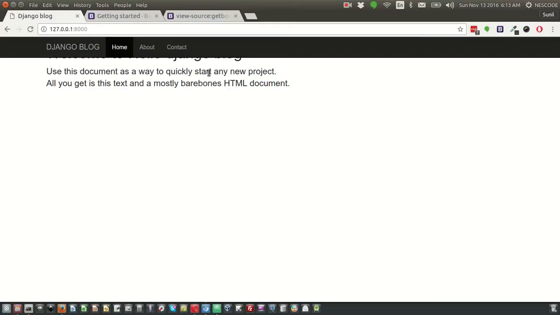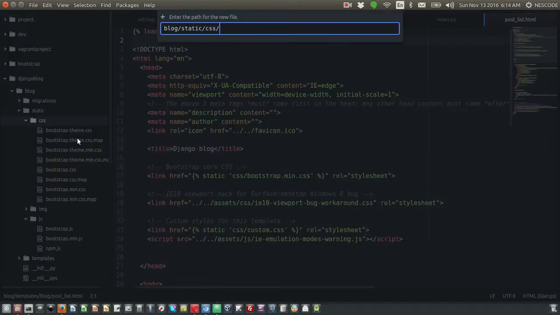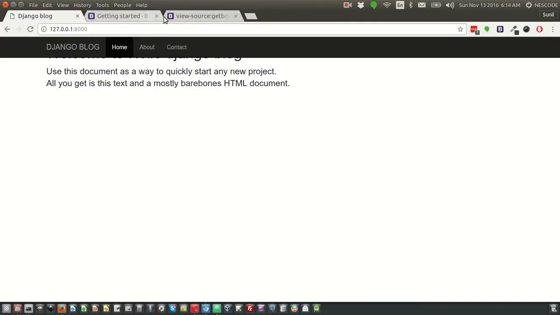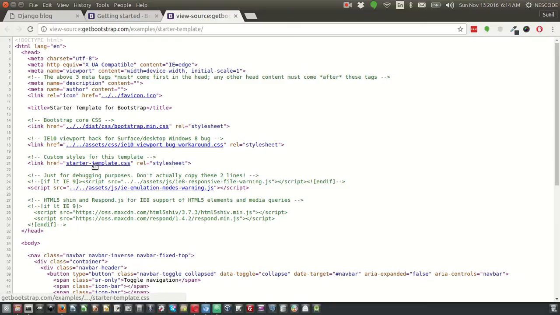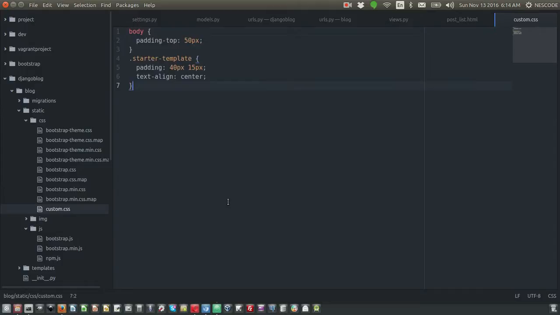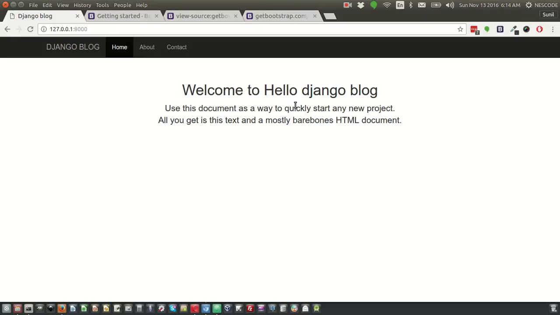But here half of the content goes inside our nav bar. Why? Because if you remember, we have a static custom.css, but we don't have any custom.css inside css. So let's quickly create, inside the css folder, a css file called custom.css. For this template, I think there is a starter template with custom css, where body padding is 50px and so on. So let's copy this custom css and add it inside our custom.css in the project. Now if you refresh this page, hopefully we should see the template correctly. Great. So now it's coming properly.